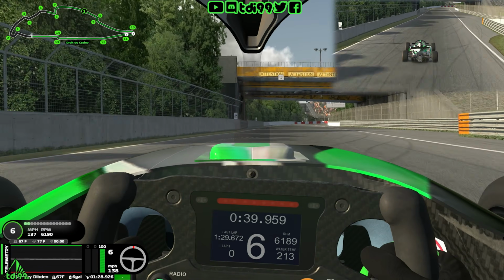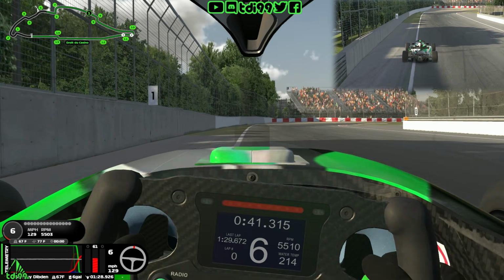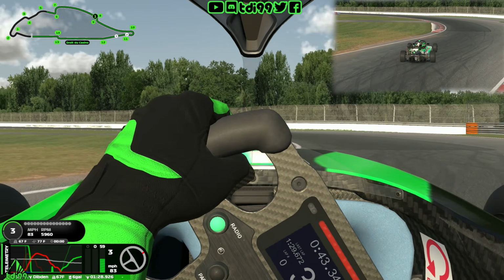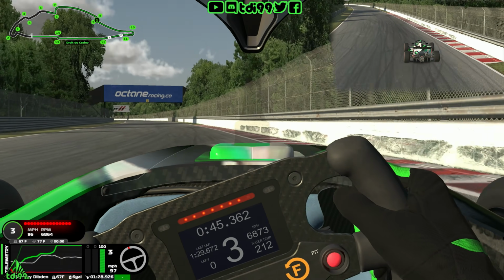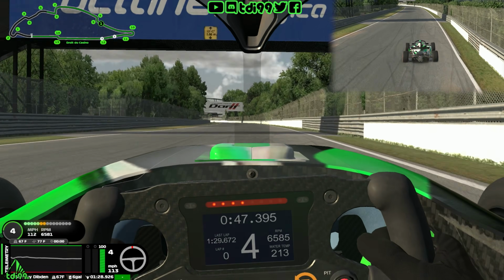That would be the similar thing to do with this one as well. So we want to brake just as we go under the bridge at the 2 marker, just after it. So brake again in a heavy straight line, then turn it in, try and give the curb a little cheeky tickle, and you can mount this one a little bit more as well, but be careful about mounting too much because you will oversteer and end up in that white wall there. Do not do that in the wet weather, as you will find out.